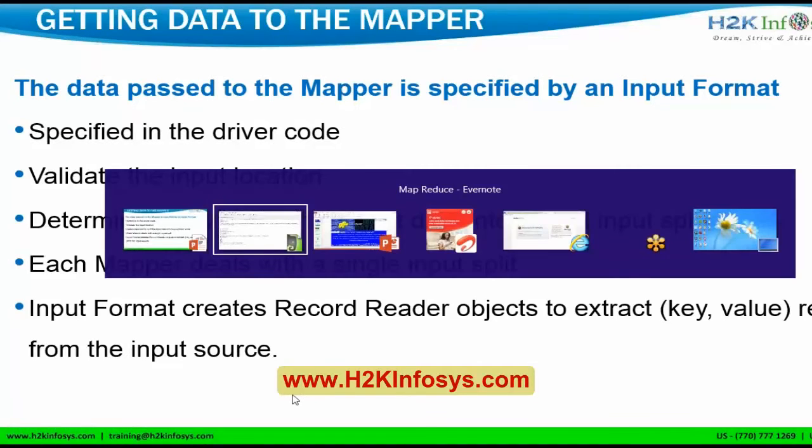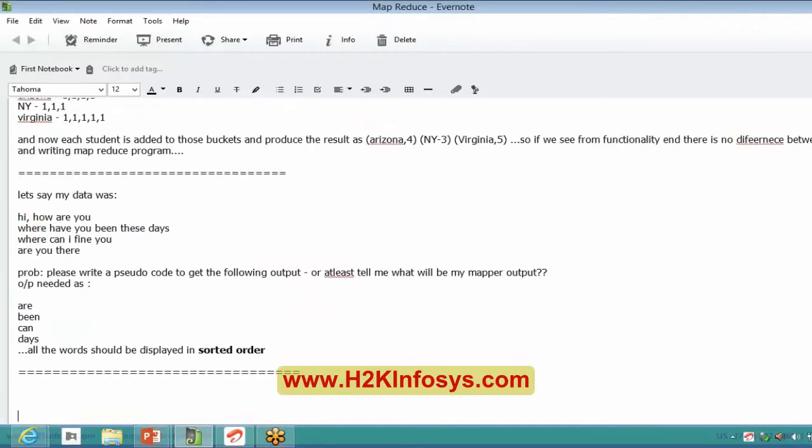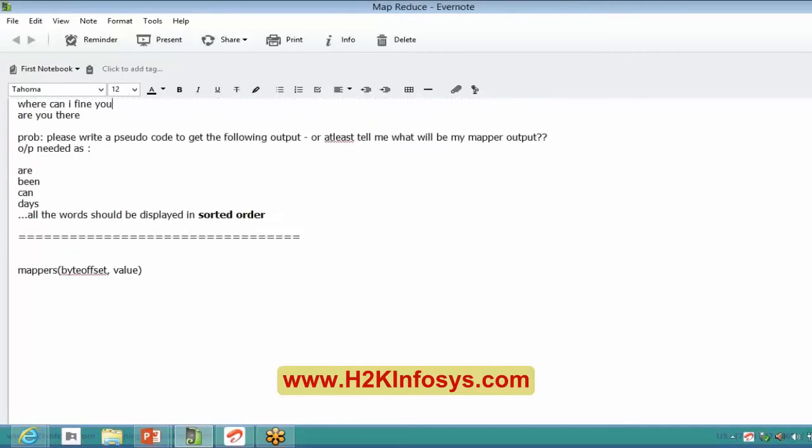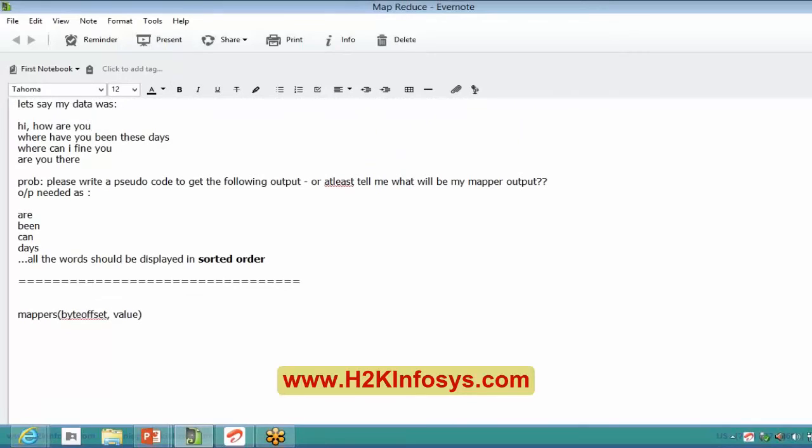I'm just letting you know the default type, byte offset comma value. This is the default one which we had discussed. If you take the above example, the key value pairs to my mapper will be passed as byte offset comma value, in the sense 0 comma hi, how are you.